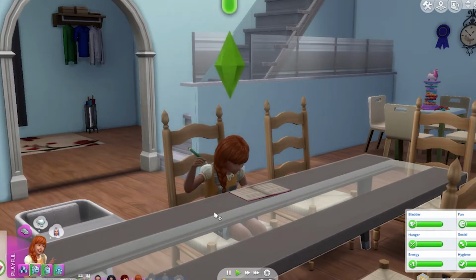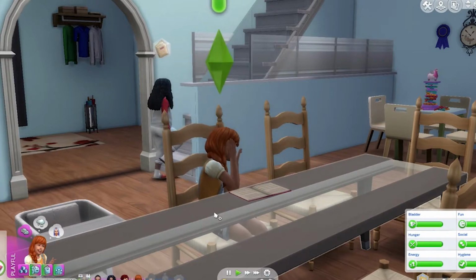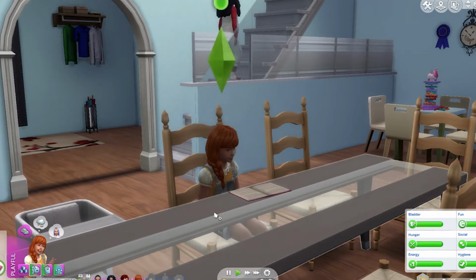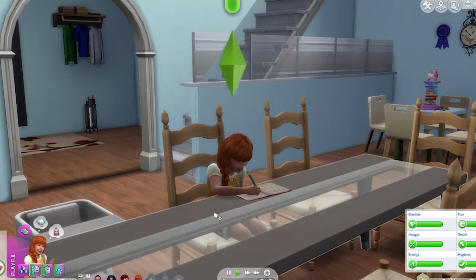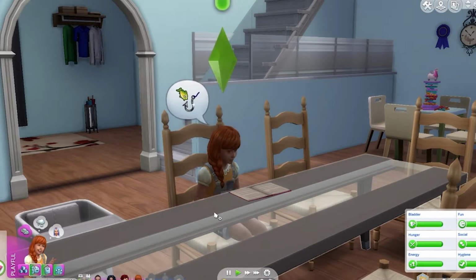Again, if you choose that your child Sim is super active and they love outdoors stuff, then you could have their sibling who would prefer sitting at the sidelines, watching and maybe reading a book and not being so active or outgoing. And again, you can have this moment to define their personality differences.